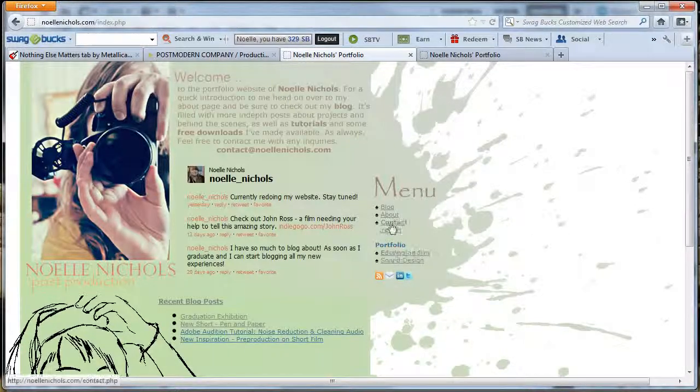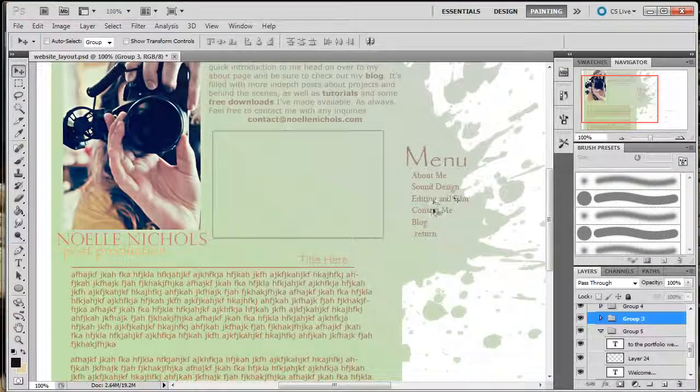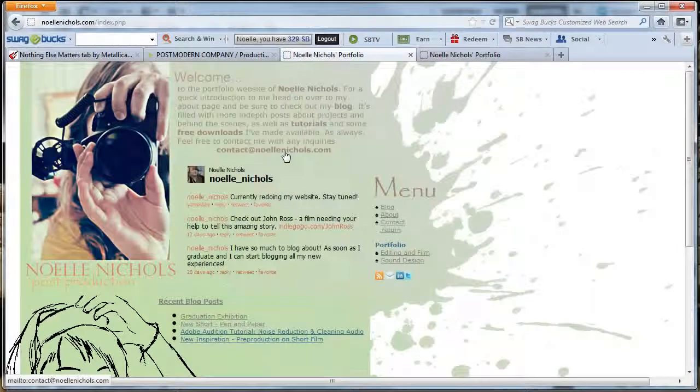Over here you can notice that I changed it to regular hyperlinks. It's just text, and I didn't use the images that I wanted to use. Like up here you can see the contact is an image. And over here I kept the image, and then I hyperlinked it to a mailto. You can see down here in the corner, it'll lead to an email address that I wanted to target it to.